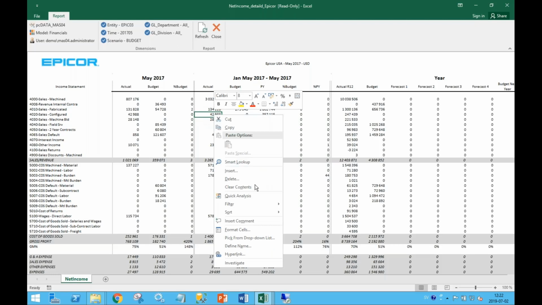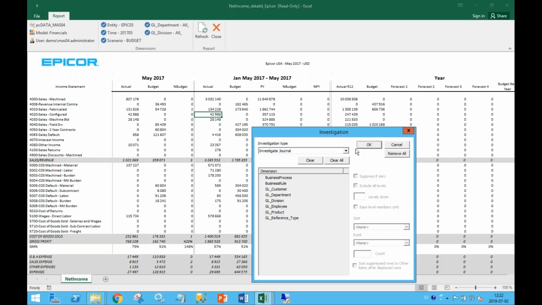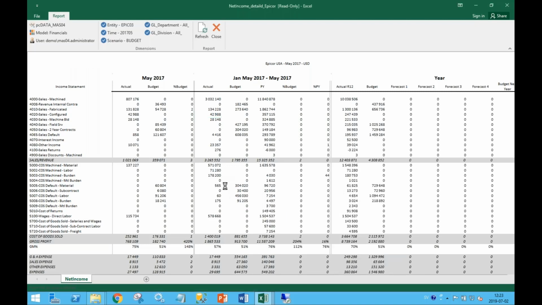On any number, as I mentioned earlier, you can right-click, investigate, and start doing drill downs within the dimensions and everything else, but I can also go down to the journal level details. So let's say that we do a simple drill, and we break it down by department first. So I include all levels. So I can do sorting and ranking.